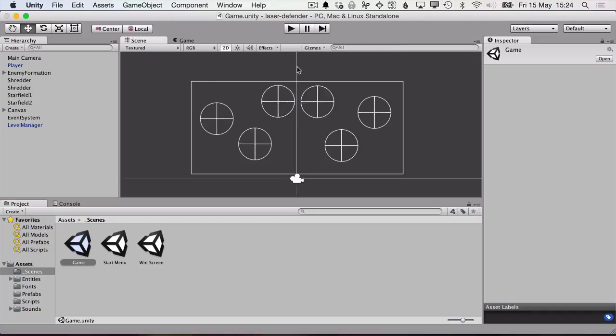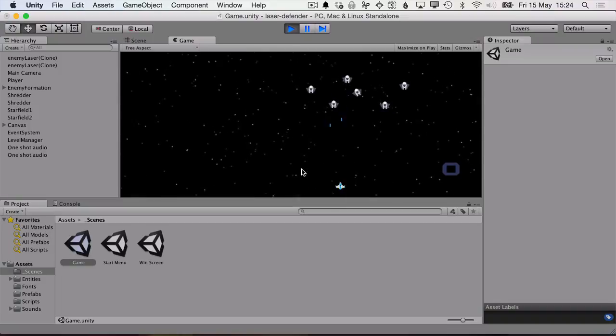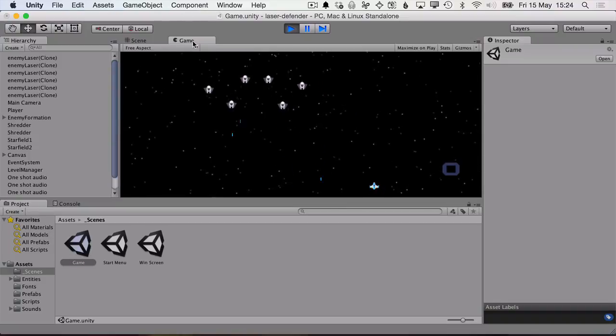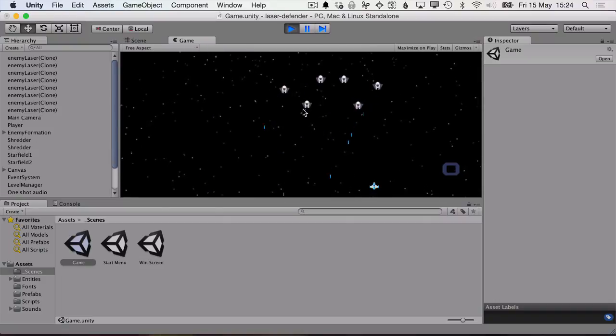Now, the first thing we want to do when we hit a game is to play it. We want to try and see what it does and have a look at the game. And we can do that by simply pressing the play button at the top center of our screen. So if we press the play button, we shall see that the game comes up in the game window. So we have a game pane, and the game pane turns up with the game in it. So that's the first thing we can do.